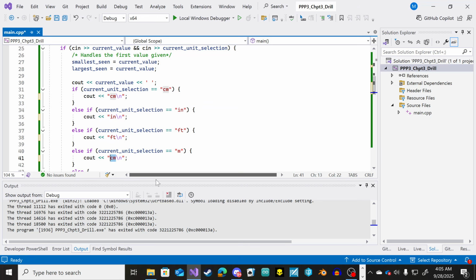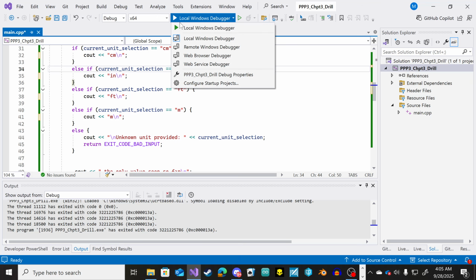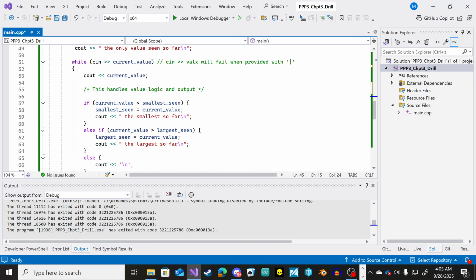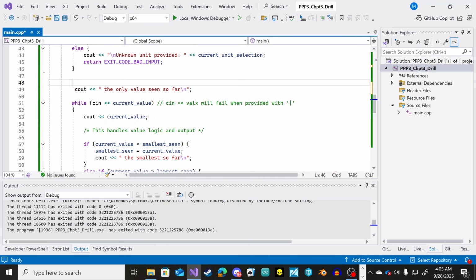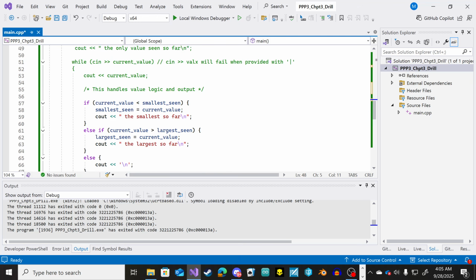Feet in. Let's give this a go without all this down here.